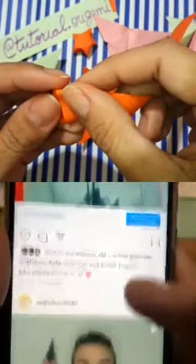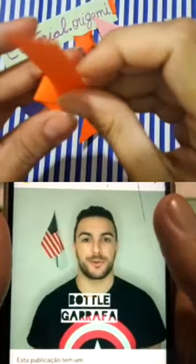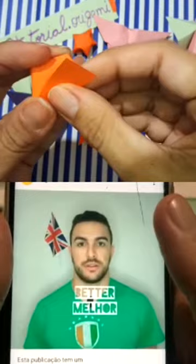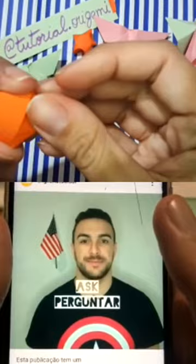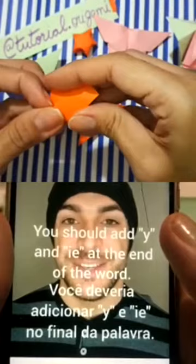Mango, butter, water, water, bottle, bottle, batter, batter, computer, ask. I make a mixture of British English and American English. If you want to make something sound cute in English, you should add one.